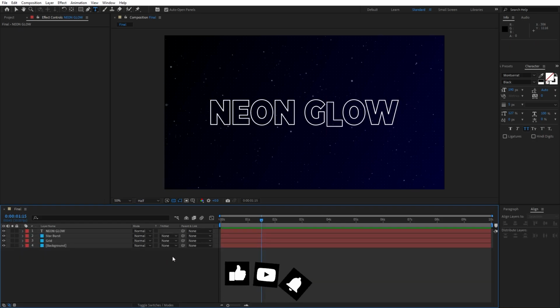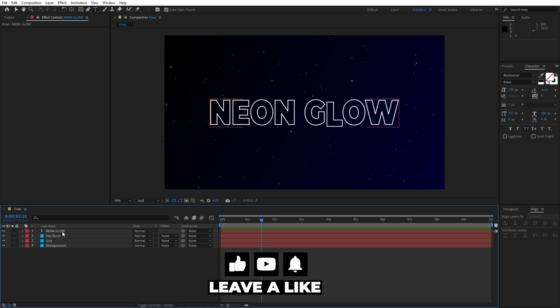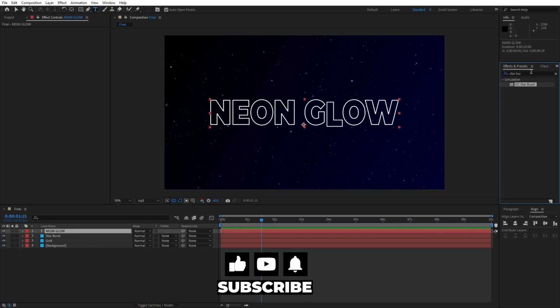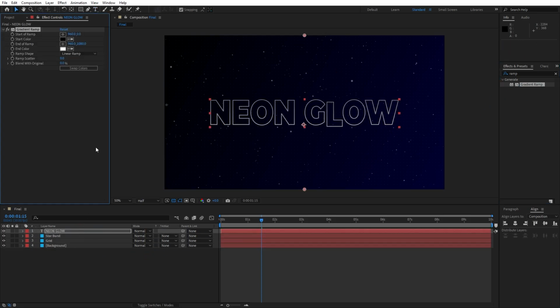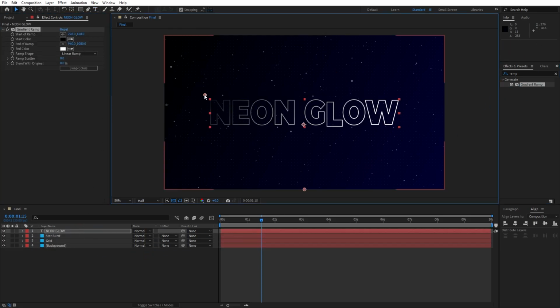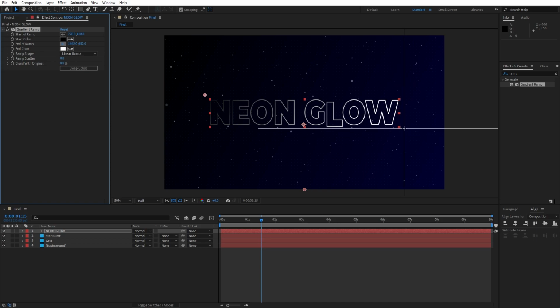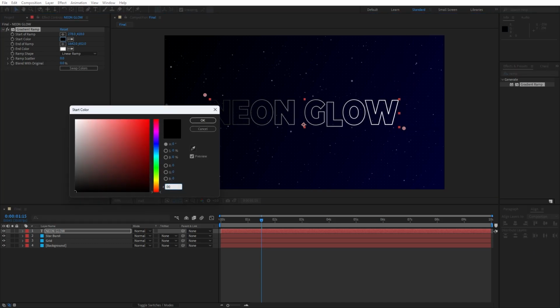Okay, our next step is to add few effects on the neon glow text. Okay, go in the effects and presets. For the first effect that we're going to use is ramp effect. Okay, find ramp effect, drag and drop onto the text, and for the first color go upper left corner. Okay, for the second color lower right corner. For the first color let's type here code 00B4FF and then hit OK.